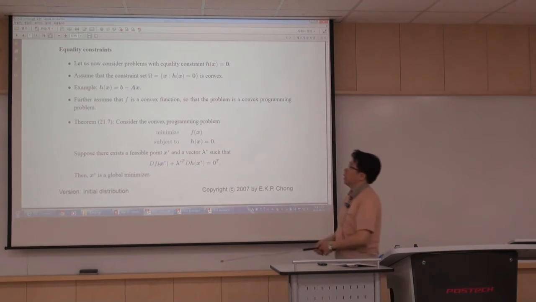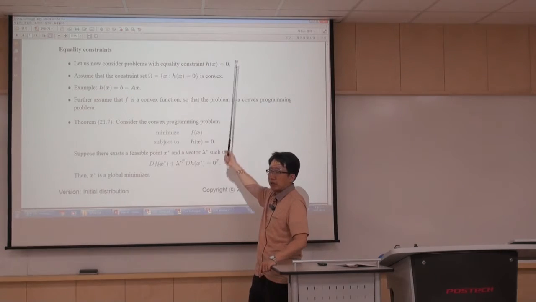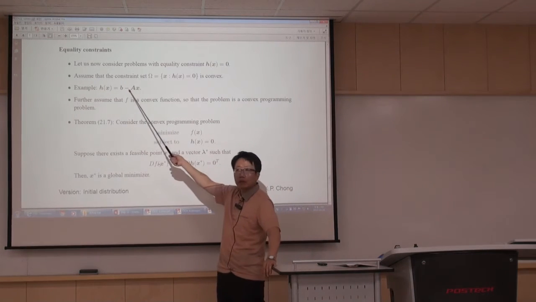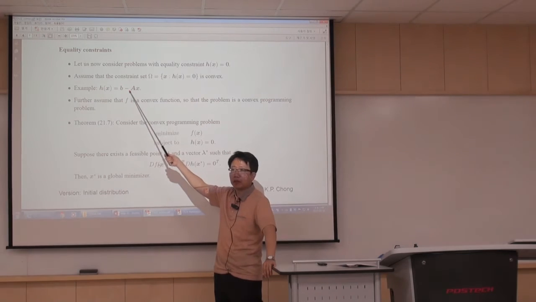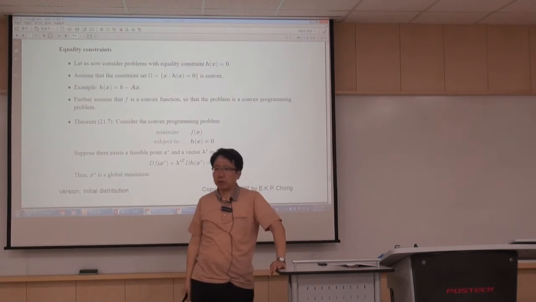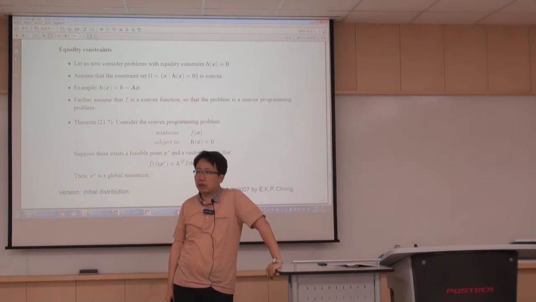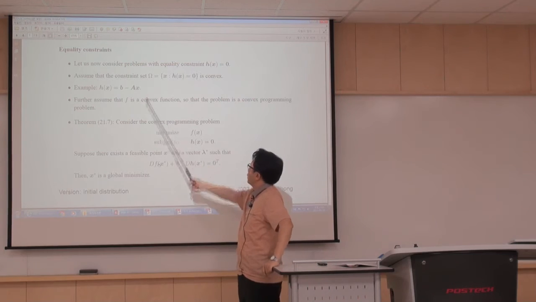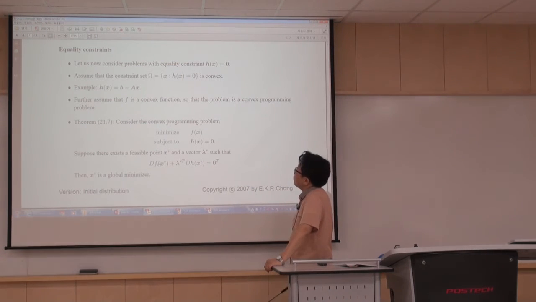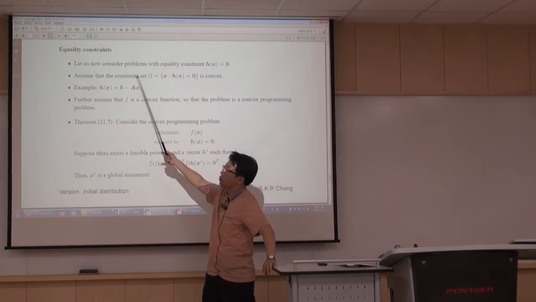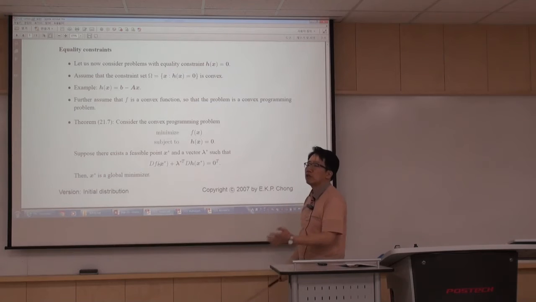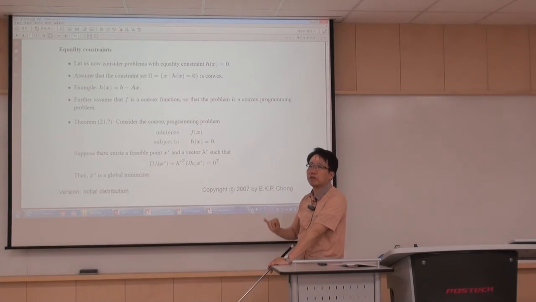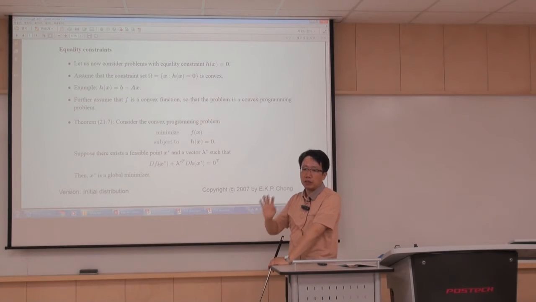And here comes a very interesting equality constraint function. This one is an affine function, right? We've seen this in linear programming. I never said that it's a convex set, but it's a convex set. Now, given that, yes, some of the problems have just this constraint. So you just need to prove your objective function is convex, then you have proved the problem is a convex problem. Got it?